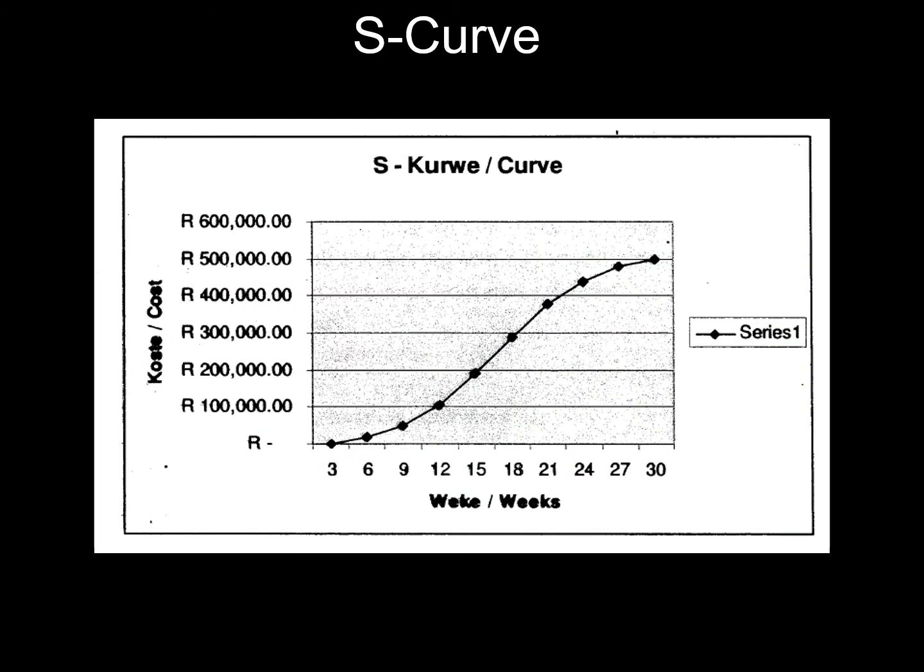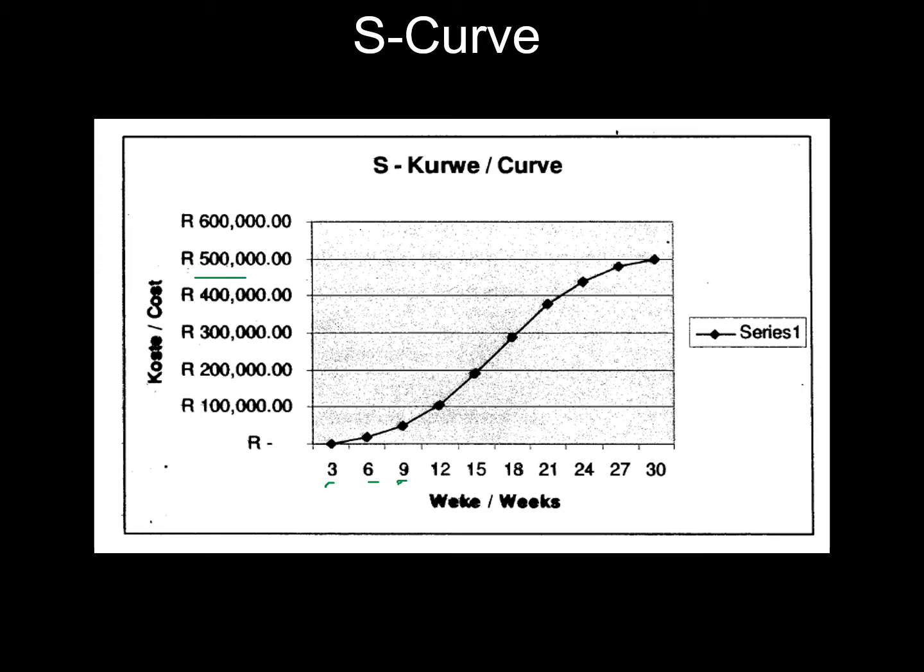So the example that I've got here is a very simple example. It is a project with a project value of 500,000 Rand, and you can see it was divided into certain weeks, 3-week cycles. They call it the expenditure, although usually we work not with expenditure but with value of work done, because if the contractor invoices according to the value, his payment certificates, he usually has less cost than the actual value that's being paid out to him. Also, there's a delay from when he submits his payment certificate to when he actually receives the payment for that payment certificate. So usually we refer to value on the project.